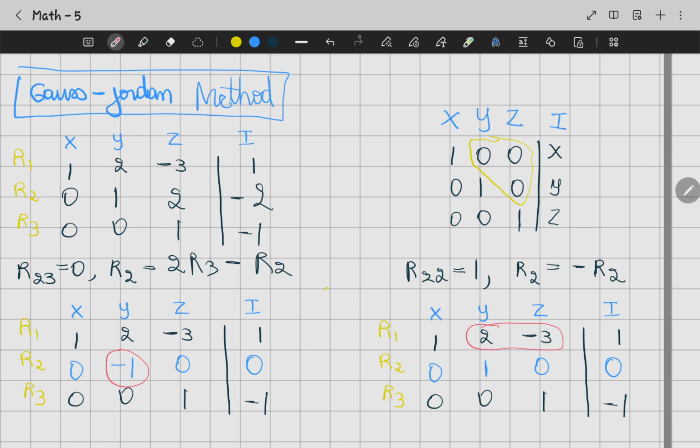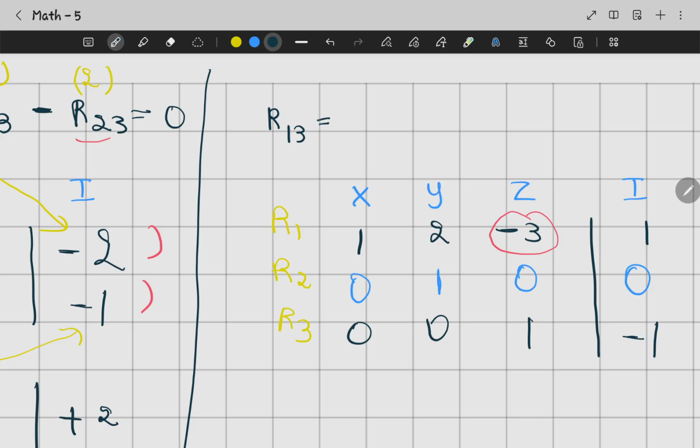Now there's this rule, we could only start with 1, so let's just go with this one first. Okay, 1 at a time. Now the question is, in what way can we make this row equal to 0? So what can we apply to row 1 in order to get to that row?